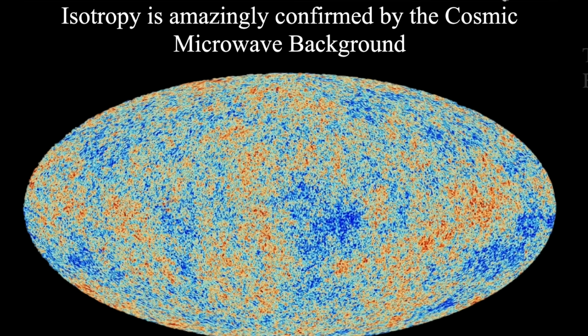So this is truly the test of isotropy. The anisotropies in the cosmic microwave background are 1 part in 100,000. Now, you might think, oh, it's just the Planck mission. Well, it's not unique. This started with the observation by Penzias and Wilson. There were other ground-based observing structures, balloon-based experiments, and space-based observatories with the Cosmic Background Explorer, the Wilkinson Microwave Anisotropy Probe, ESA's Planck, and a number of missions and experiments conducted at the South Pole and northern Chile. They've all confirmed the isotropy of the cosmic microwave background, which reflects the isotropy of the universe as a whole.